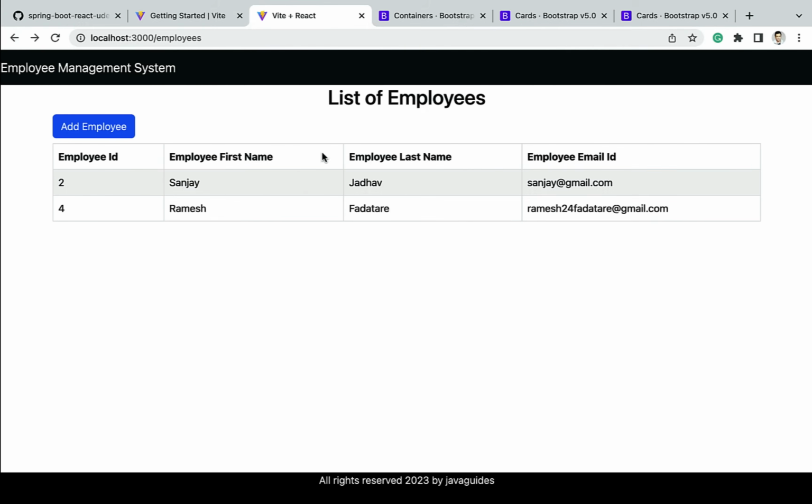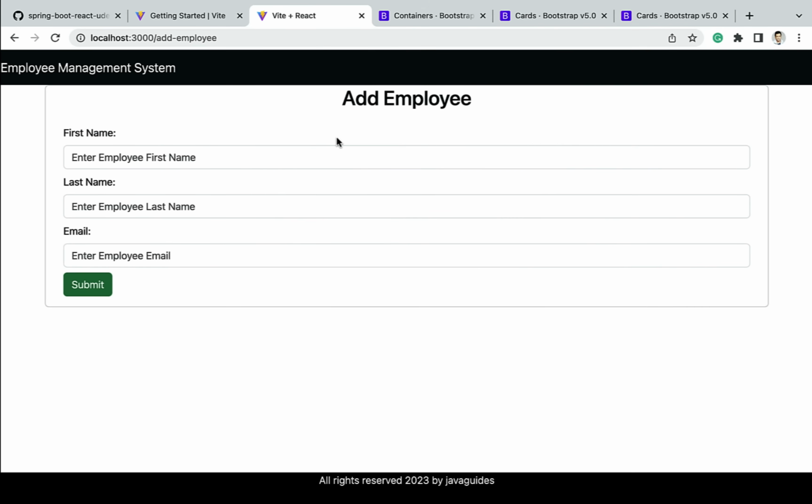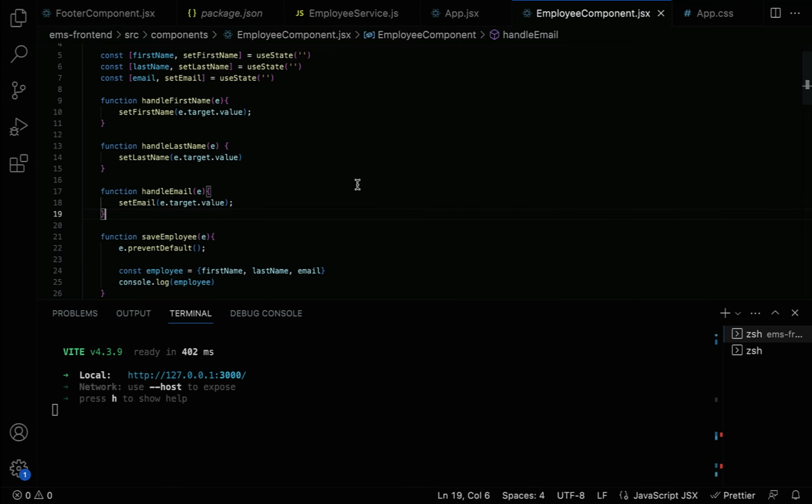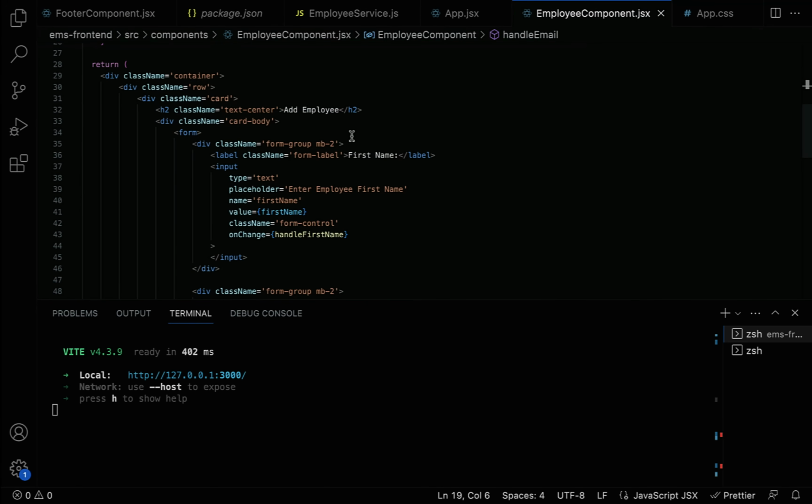Next, let's go to the browser and click on this add employee button over here. Notice that the add employee form does not look good, so some Bootstrap CSS is missing. Let us add some Bootstrap CSS classes to make this form more beautiful. Let's go back to VS Code, go to this div, that is container, go to row, go to card, and here let us use Bootstrap grid system classes to align the form at the center. For example, here col-md-6.